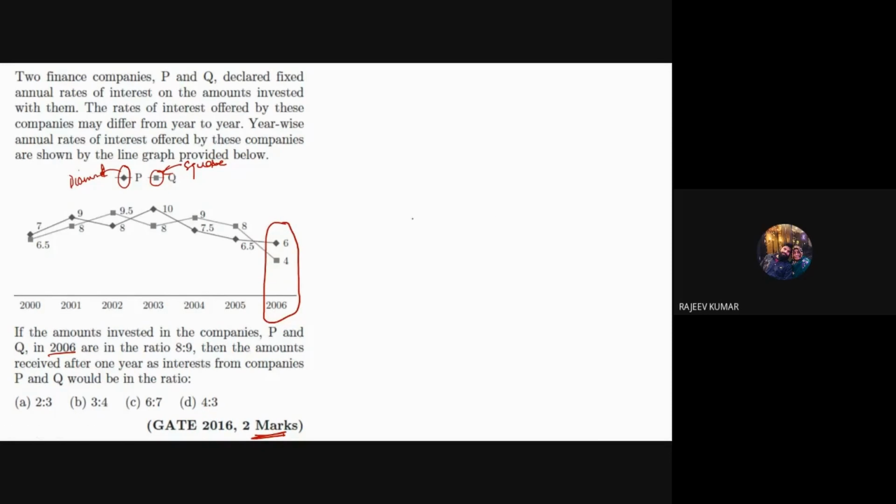be in the ratio. So interest, we know that it is equals to P into R into T. In this case, जो time है वो आपको दिया गया है 1 year. So T is going to be 1 year in any of the case. So the I1 by I2 or IP by IQ, if I say the interest of P upon interest of Q is equals to P into R into T in both the cases. This is for P, this is for Q.